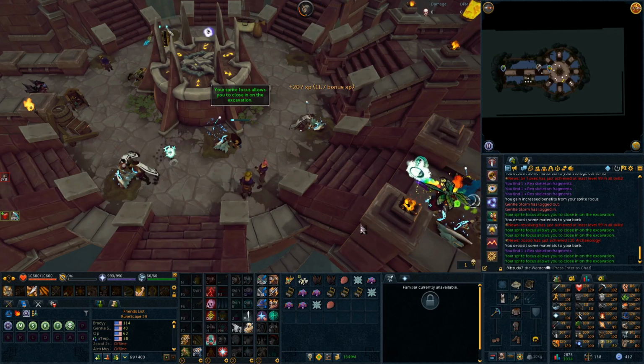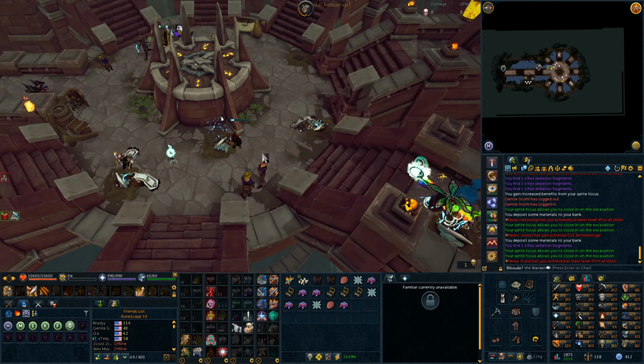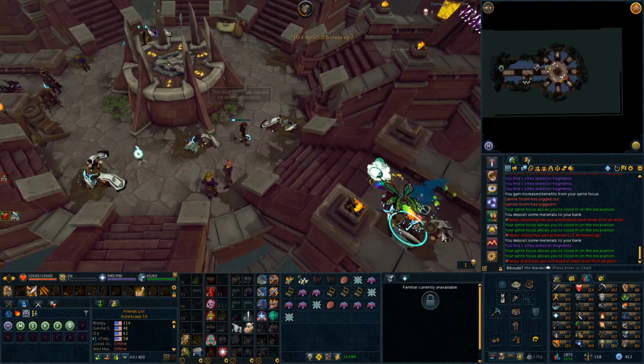If you look in your archaeology journal, you'll see there is a new tab for mysteries, the Dragonkin culture tab, and that has 1, 2, 3, 4, 5, 6, 7, 8 mysteries here to solve for Orthen. So I'm looking forward to getting into these and solving them, and I'll definitely be giving you those guides as soon as I manage to solve them. And we'll see how long that takes.